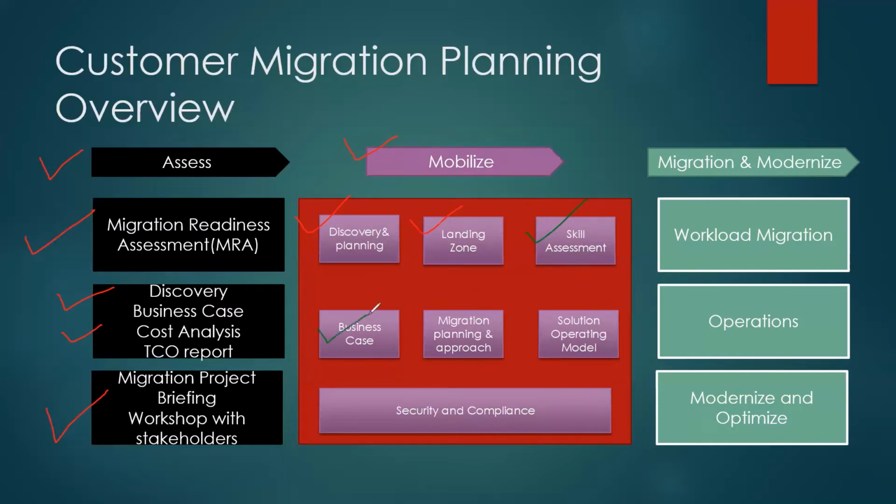Creation of the business case: more details are inserted into the business case to make it more effective for the customer's understanding. Then we also discuss migration planning and approach. In this, we discuss what infrastructure will be migrated, and what will be done in phase 1, phase 2, and phase 3, so that the less critical things can be migrated first and tested. Then in the second phase, medium critical applications can be moved, and in the final stage, the more critical things will be moved.